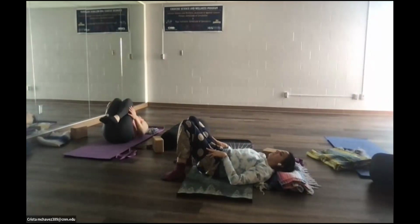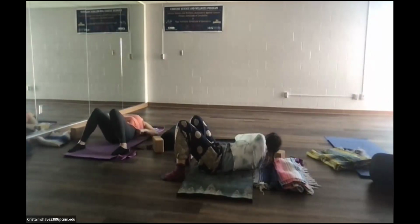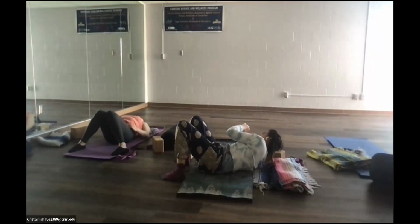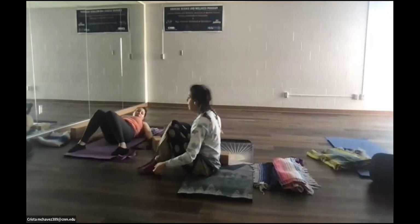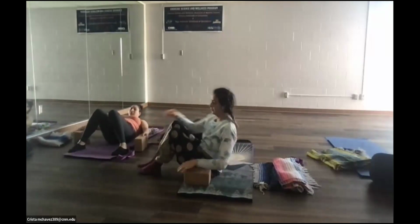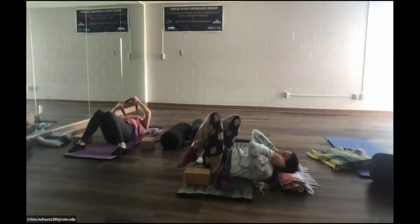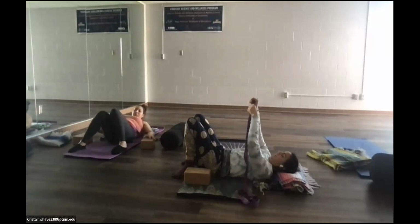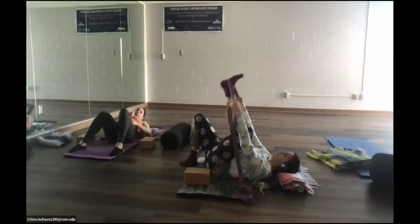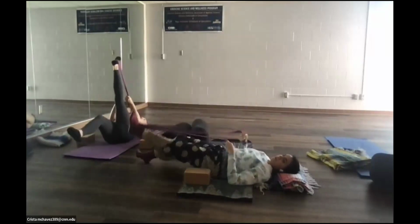Knock the knees together. Take the feet as wide as your mat. Putting one block on one side of you, and then the other block on the other side of you. Find your strap. We're going to open ourselves up a little bit here. Let's start with the left leg again. Let's put the left foot inside of the strap. And then extend both legs out.